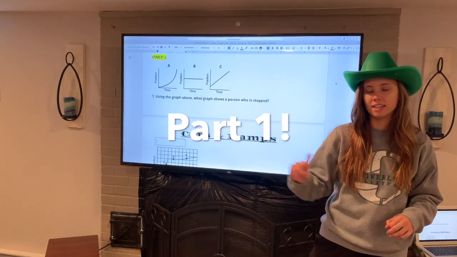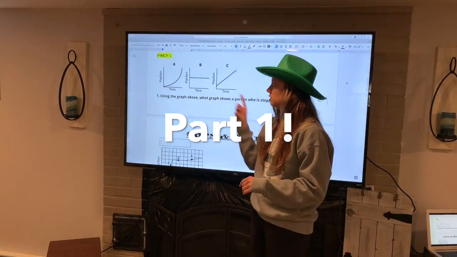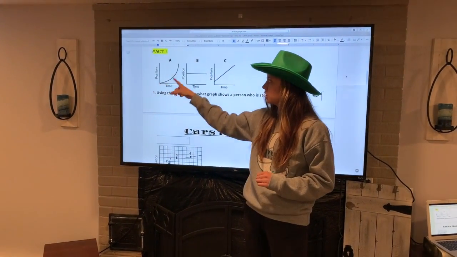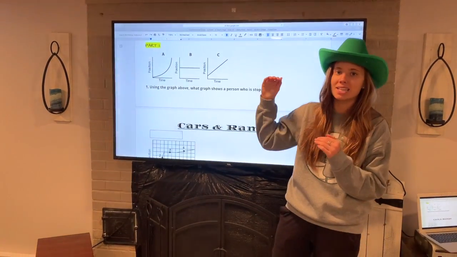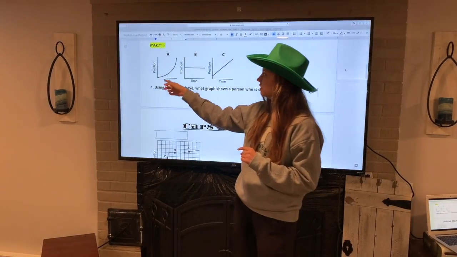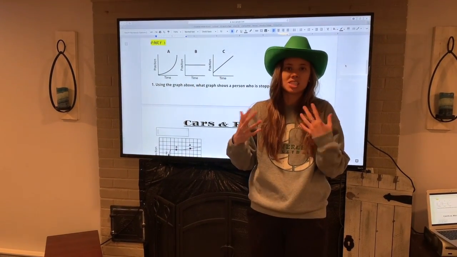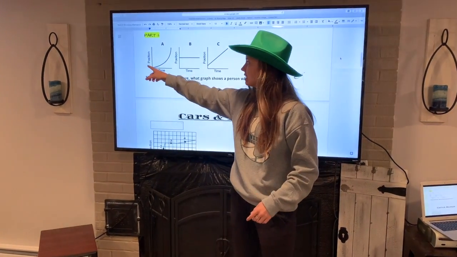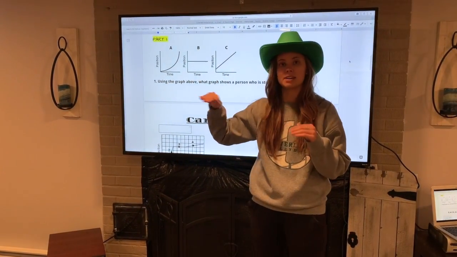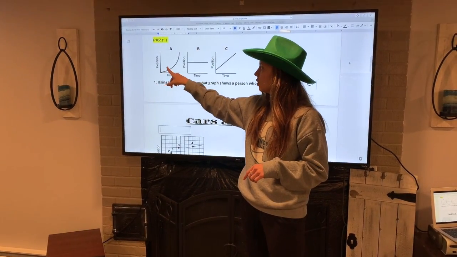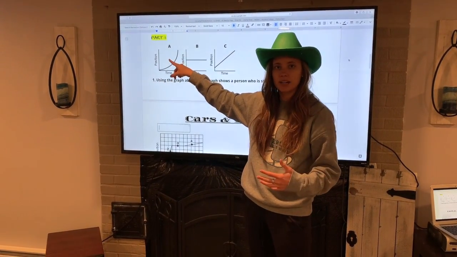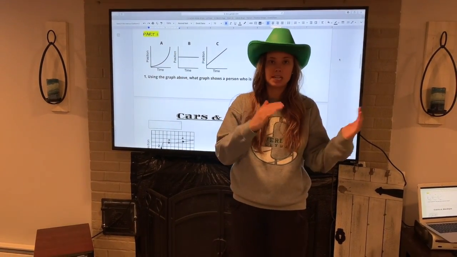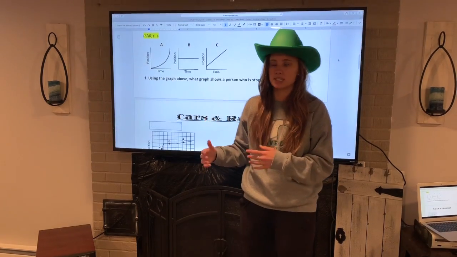For part one, we're going to look at these three different graphs, looking at the position versus the time. If we look at this one, we can see that we have a curved line, but it's going in the positive direction. With this curved line, all that means is his speed isn't constant. He's not moving at a constant rate, but he is always moving. His line is never flat. So even though we may change speeds and change our rate at certain times during that graph, we're still moving in a positive direction. So we're still increasing our position, increasing our distance.